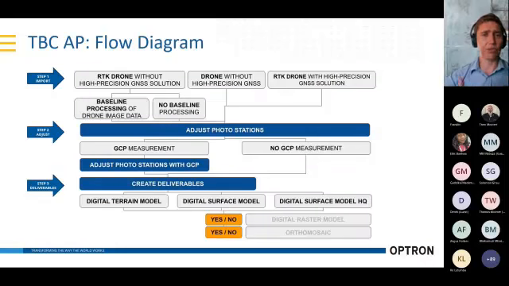If you did the data capturing with the DRTK2 base station, you'd start off with the RTK drone with high precision GNSS solution, and just follow this diagram to get to your final deliverable, which would be an orthomosaic image or a point cloud or both. But ultimately this is just to assure you that it's tried and tested, and we can share this with you to get you up and running.